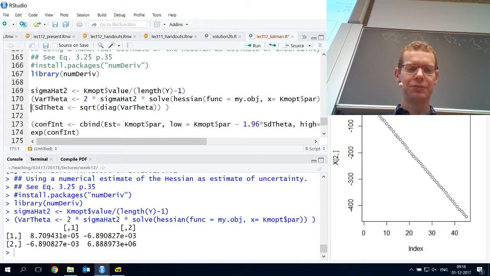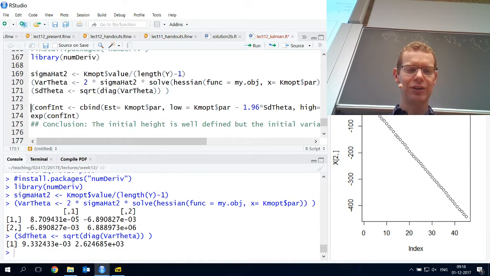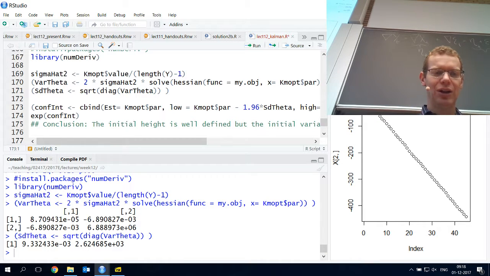We have it here. What we usually care about the most is the standard deviations, so we'll take the square root of the diagonal elements. So the uncertainty on the height, initial height, is very, very small. It's very well estimated, whereas the initial variance is quite uncertain.